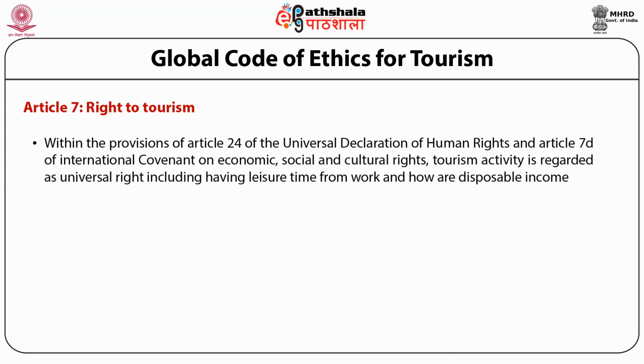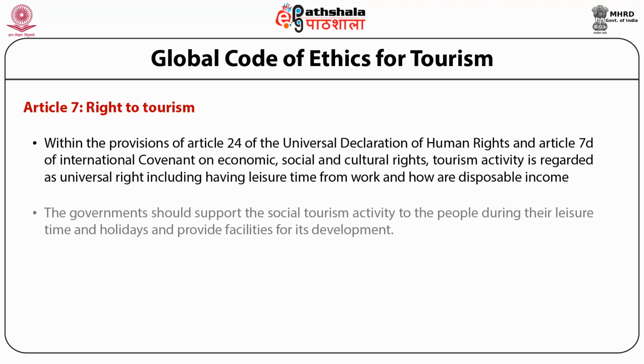Secondly, within the provisions of Article 24 of the Universal Declaration of Human Rights and Article 7D of the International Covenant on Economic, Social and Cultural Rights, tourism activity is regarded as a universal right, including having leisure time from work and having disposable incomes. The third point emphasized that the governments should support social tourism activity to the people during their leisure time and holidays and provide facilities for its development.